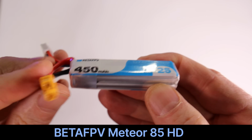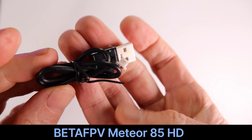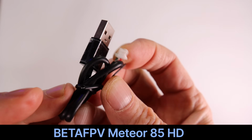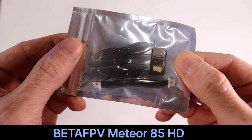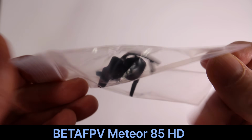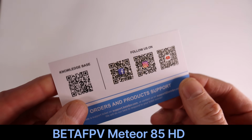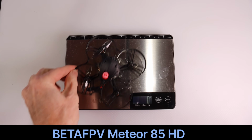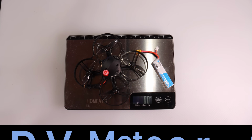A 2S 450 mAh battery with XT30 connector is included with the drone. A video data transfer cable is also included. You also receive spare props and a USB-C adapter so that you can connect the drone to Betaflight Configurator. Items to customize the look of your drone are also included. And finally, a BETAFPV support card is in the box. Total weight of the drone is 51 grams. Adding the 2S battery, we're up to 80 grams.